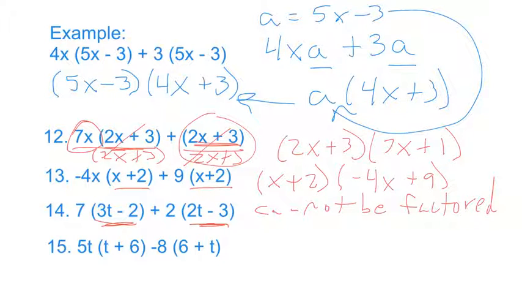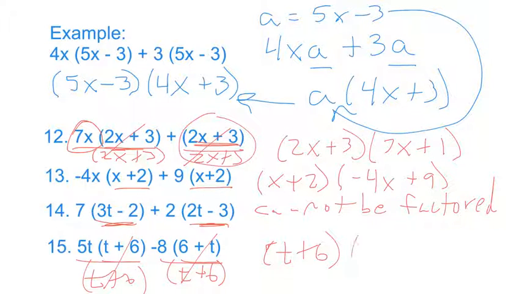But anyway, the last one here, t plus 6 and 6 plus t. Are they the same? I hear people saying yes, but one of them's got t plus 6, the other one's 6 plus t. How can they be the same? The commutative property of addition. It doesn't matter whether you write it as t plus 6 or 6 plus t. If I divide this side by t plus 6, it's going to end up canceling with that. Divide this side by the t plus 6, it'll cancel with that. So I will end up with, parentheses, t plus 6 and 5t minus 8.